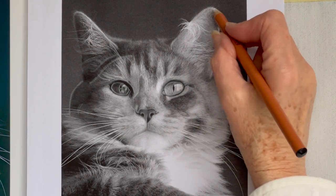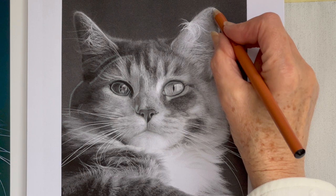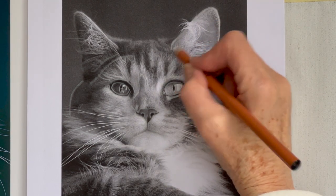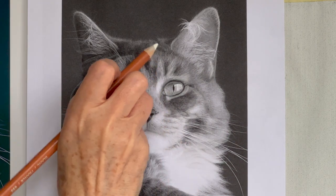Right, we can see that, that's about the thickness of the pencil, that white line. That's quite handy there. Little point there.